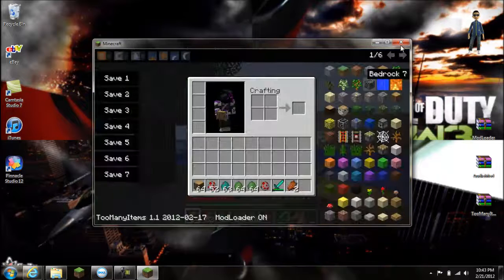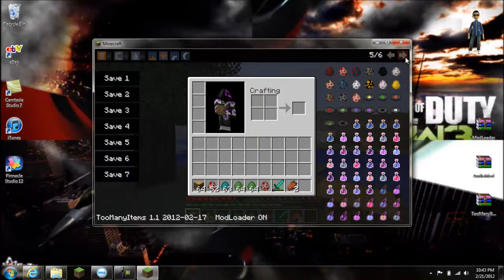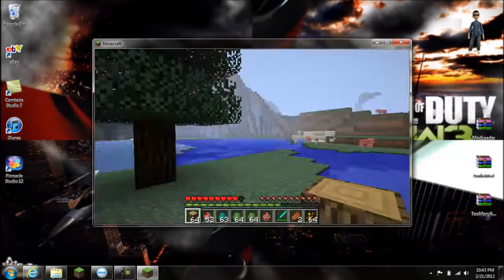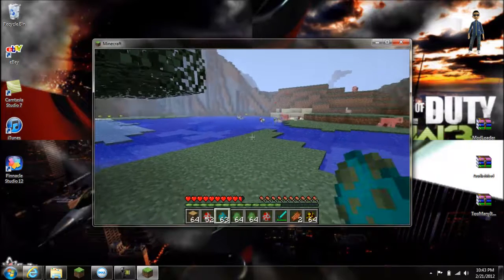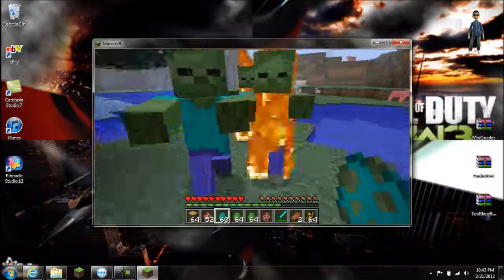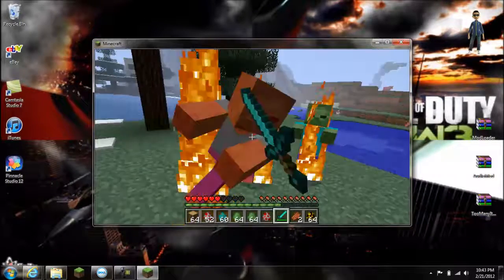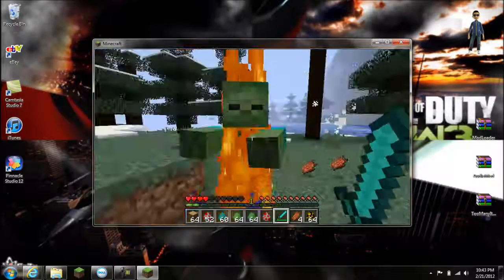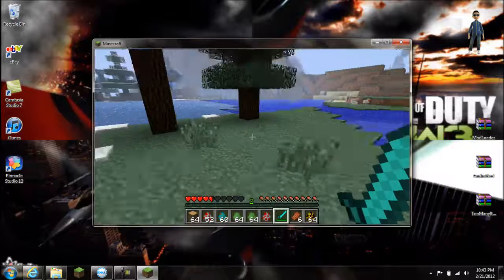Alright, and as you can see, I have all of it. And we can get magma cube, some of that blaze, good stuff. Let's find another zombie, shall we? Oh my god, zombie attack! Yeah! Alright, thanks YouTube. I'll see you later.